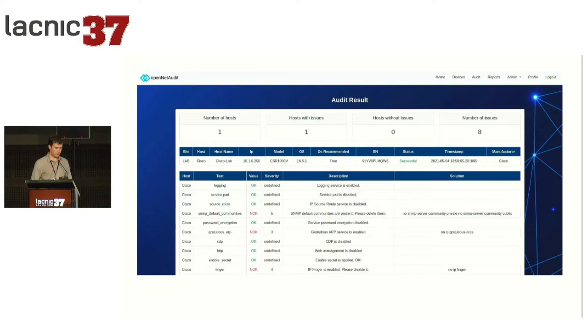So this is the result page of an audit. In this case, we have just one router being audited, but it works in two stages, basically. It will check if the recommended OS is applied. The system does not recommend any OS because it's a very specific test from each network, so you need to have this in a database, so it will compare if the running OS is in accordance with this database. This is managed inside the admin tab, and after that, the system will get the config file of the router or the switch, and check each test, and it will show if it is okay or not okay, and you have the solution to the problem inside this report.